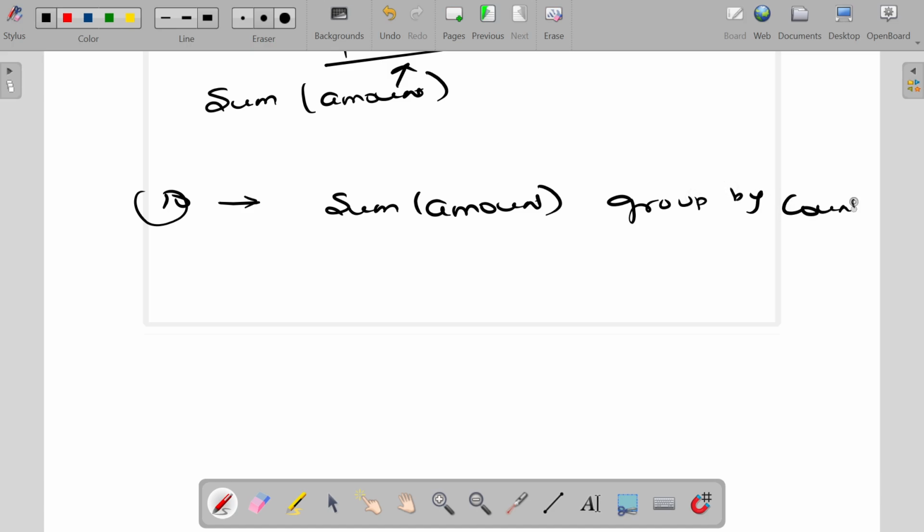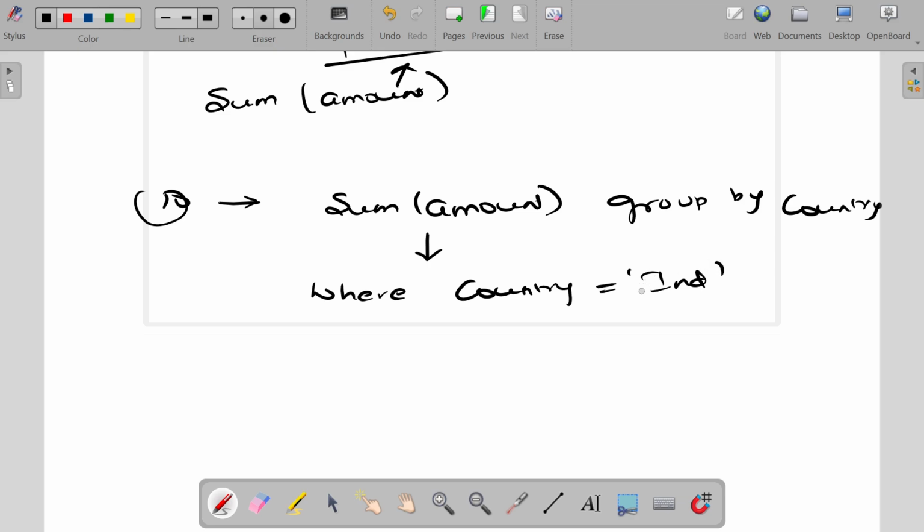Once this operation is done, I'm going to write a where clause to get only the details related to India. This will give me the data that I require.